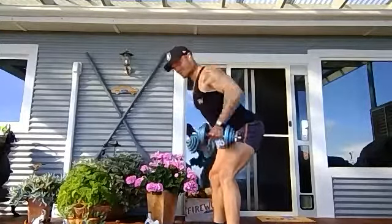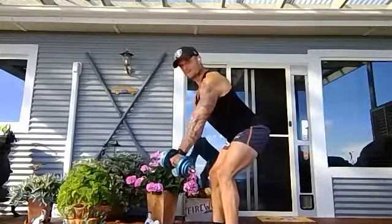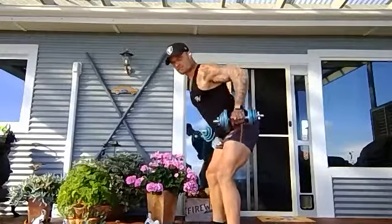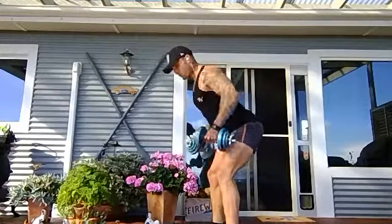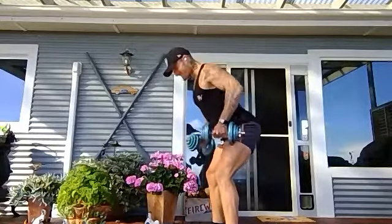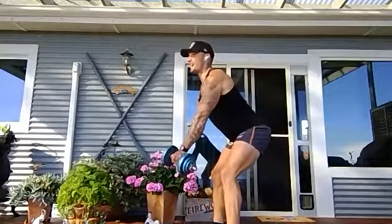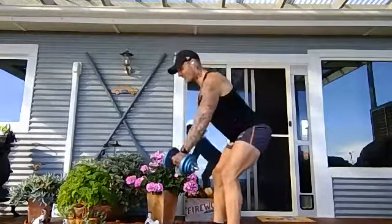Squeeze through the back, that's it. Reach out in front of you. As you can see, I reach the weights almost out in front of my knees. Pull back, as long as it's not hurting your back, otherwise keep it nice and close to your body. From here, we're going into jump rope. If you actually had a jump rope, replay viewers, you could get your skipping rope out and jump in on it.